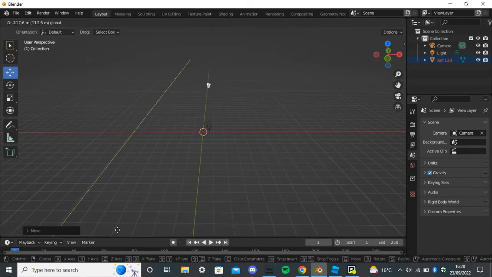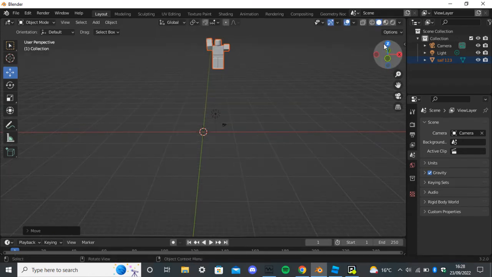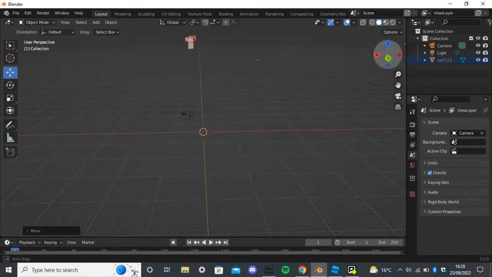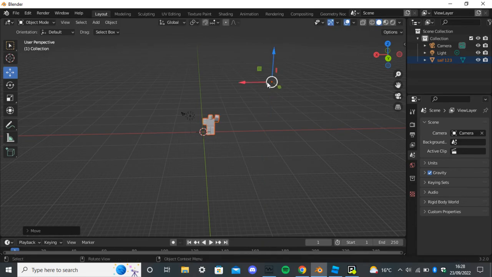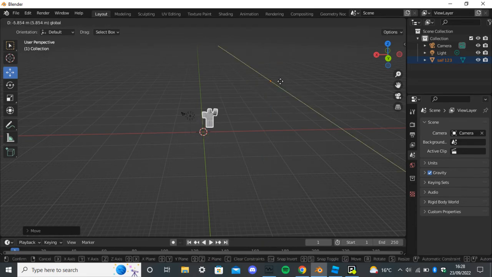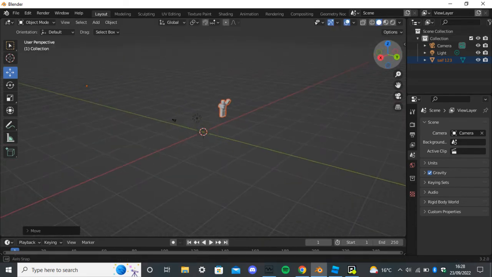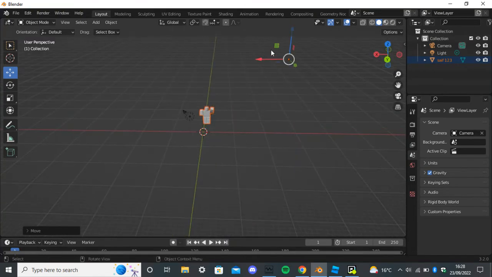Then I'm gonna move this all the way in the middle. Make sure it's in the middle so you can get it in front of your camera. And if it's not right, just keep moving it back and forth like that. Get it a little down, get it back, and like that, I'm done. So now I'm gonna put it a little bit back, and I'm gonna get my camera here.